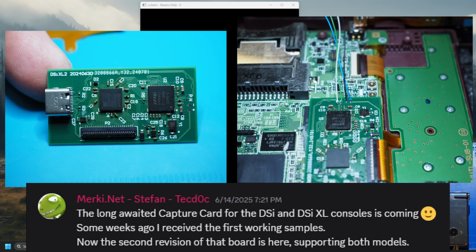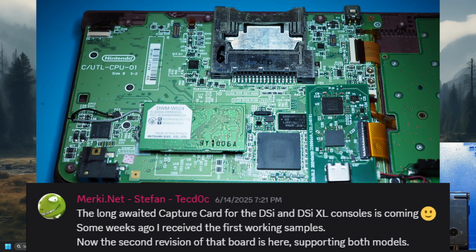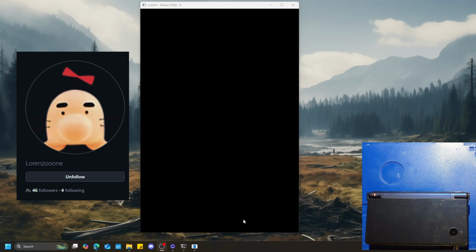Anyway, those are the two capture softwares that I'm at least aware of. They both do their job at capturing DSi, at least Nistro capture devices. There are going to be a new string of DSi and DSi XL capture systems coming out, currently in prototype, so I'm very excited to see those. I'm guessing the creator of CC3DS FS will be implementing that into their software, as well as 3DS Capture will be working for that as well, since I assume they use the same boards, more or less, just a little configured for DSis. That will be something we'll see in the future.